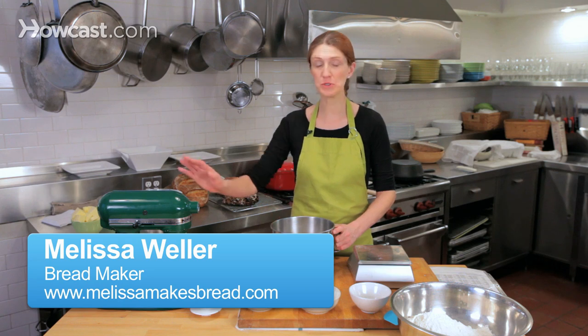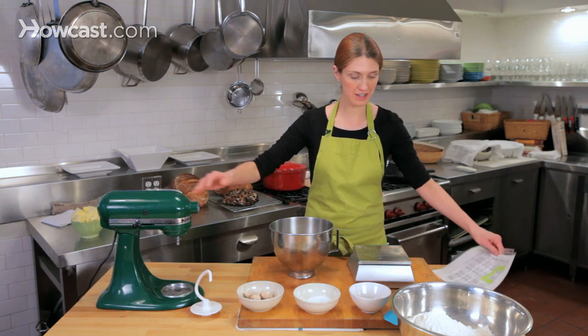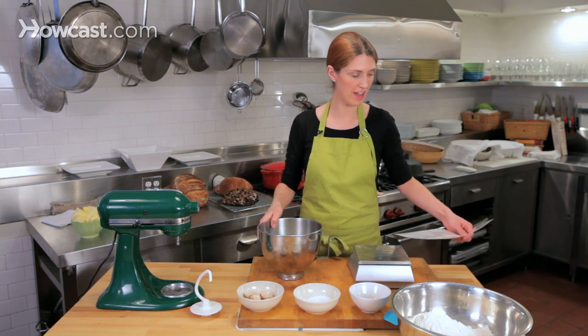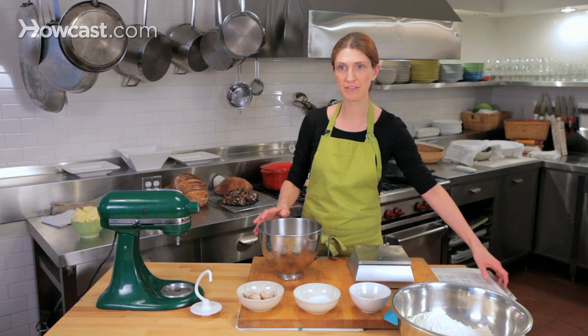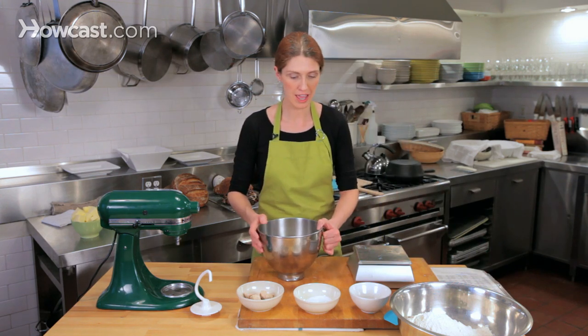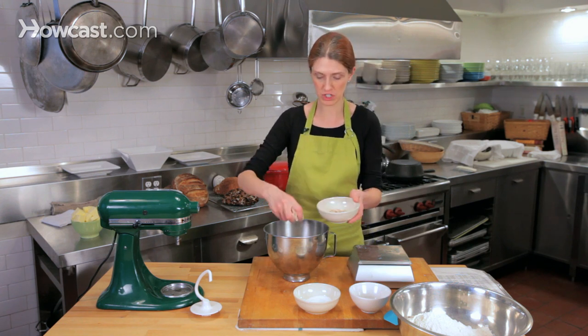So we're going to mix brioche dough, and we're going to use the KitchenAid stand mixer to mix the dough. And what I've done is I've scaled out 430 grams of eggs and 85 grams of water into this bowl. And then to this bowl, I'm going to add 61 grams of fresh yeast.